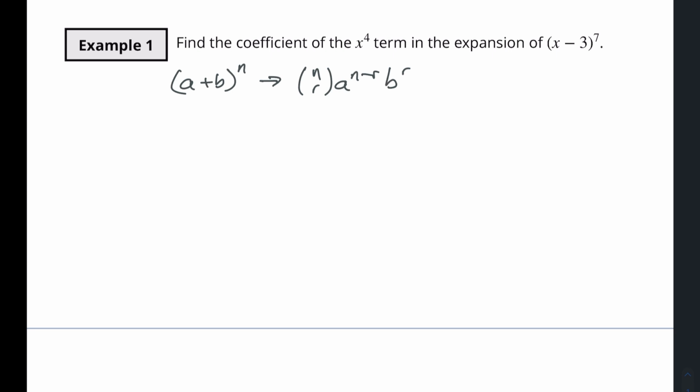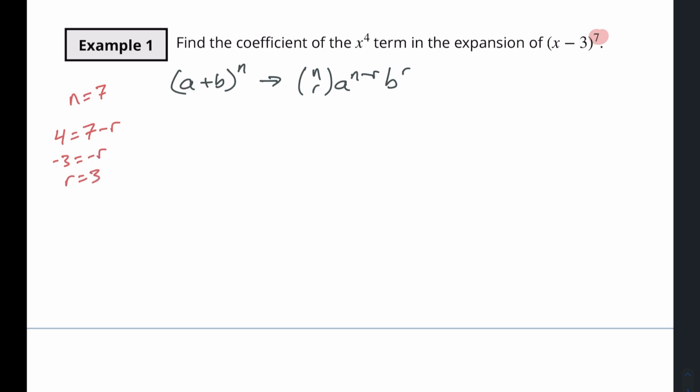We can actually do this two different ways. First, we know that n equals 7. We've got 7 right up here. If we want to figure out where this is in the expansion, we need to know this value right here. If n is 7 and our result needs to be 4, because the x term is the a term, the x is in the a position, so the x to the 4th, this result needs to be 4. So if we have 4 equals 7 minus r, we can very easily solve for r and see that r is going to be 3.